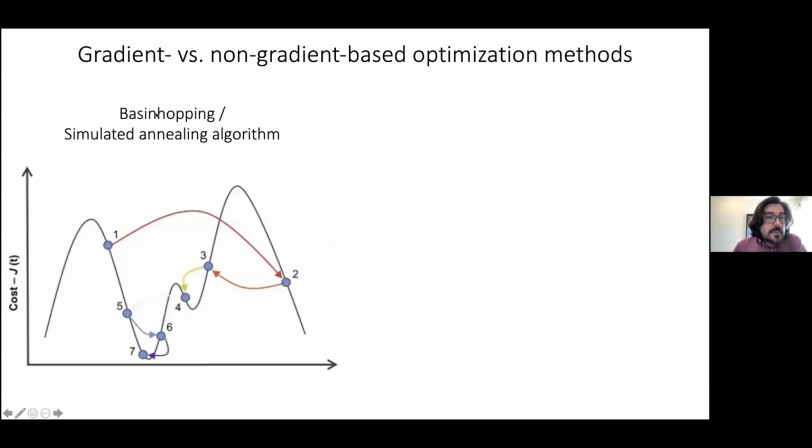And so there are a couple of approaches that have been used in neuroscience to try to do this kind of parameter search without relying on an explicit gradient. And one of them is called basin hopping, or simulated annealing. And what we do here is we sample a set of parameters, we evaluate a cost function or an objective error, and then we have a temperature term, which essentially determines the step size. So initially we could start off with a very high temperature, which means we can jump around and make very large hops within our parameter space.